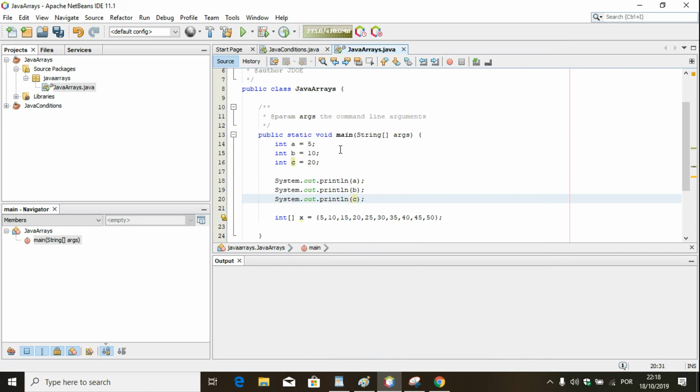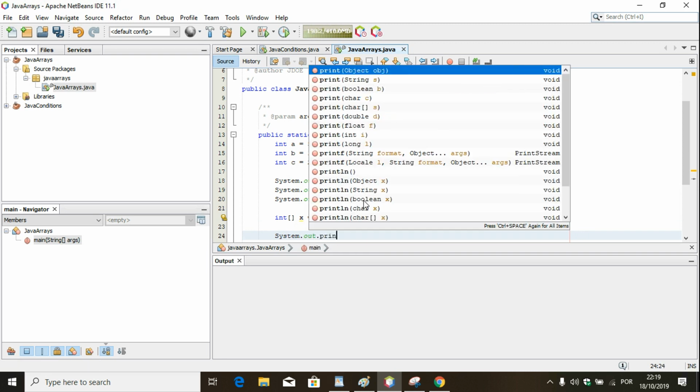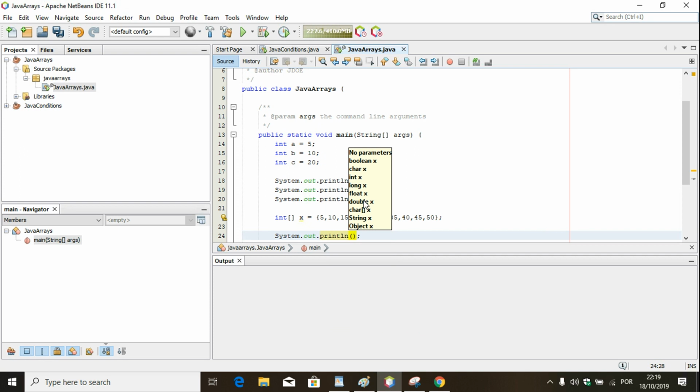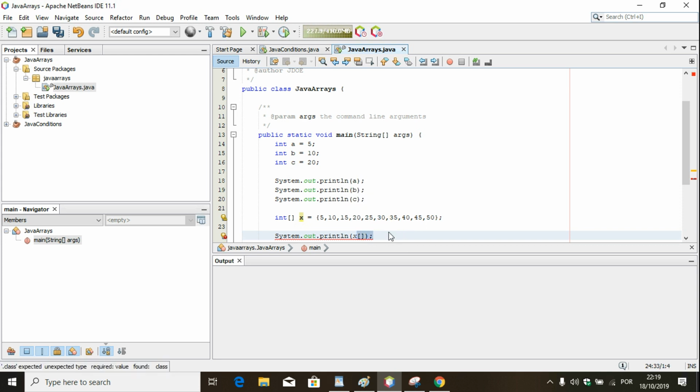But the problem is, how do we print these values of integer variables? There is a way to do this. Because the name is x, we say system.out.println x, then the bracket.